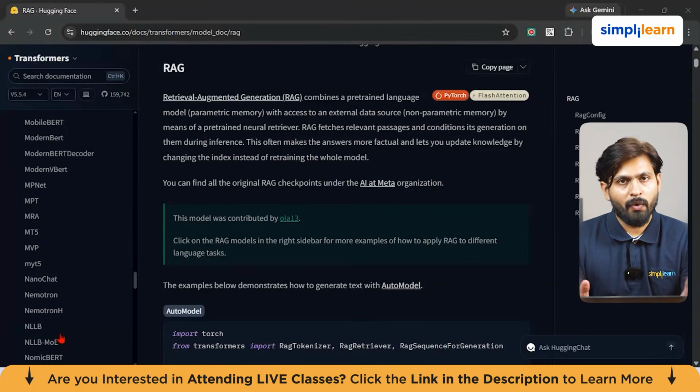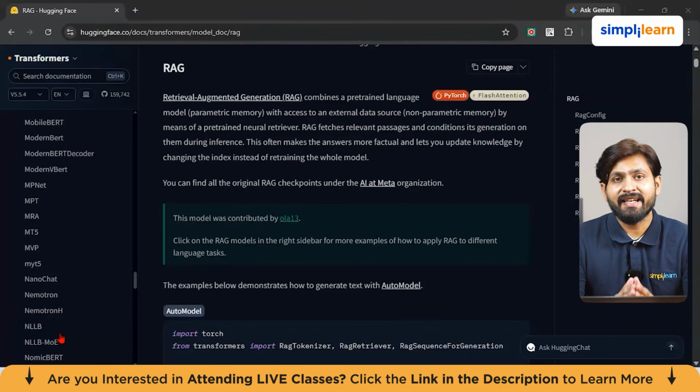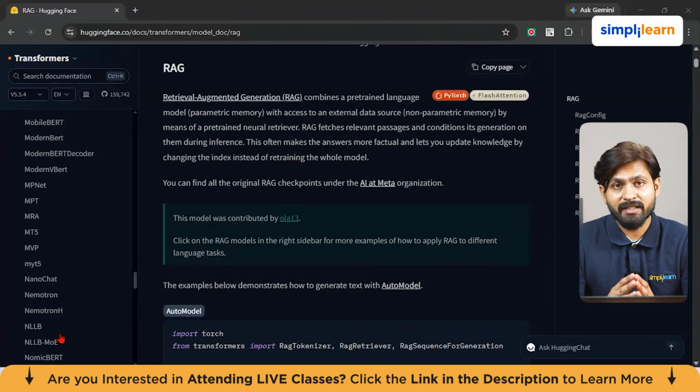So let's get started. Now guys, let us first try to understand what is RAG. RAG stands for Retrieval Augmented Generation. What is this guys? It is a way of making an AI model answer using external information instead of relying only on what it already knows. Simple meaning, RAG works in two steps. First, it searches relevant documents or information from PDFs, databases, websites, knowledge bases, or company files. Then, what it does is it generates. It uses the retrieved information to create the final answer.